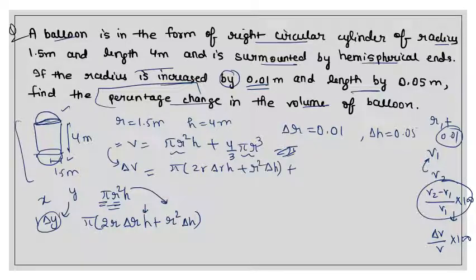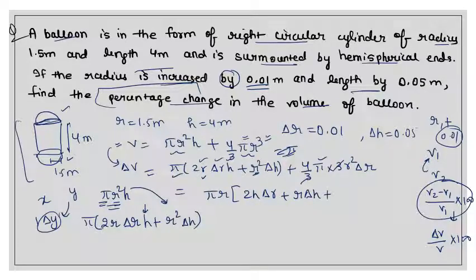And for here what you have got is 4 by 3 pi differentiation of r cube will be 3r square, and because you are doing it with respect to r, so del r. 3 will be cancelled out with 3. So you can take thoroughly pi r common, right, from the whole. So you have taken pi r common. What is left? 2h del r, right? 2h del r. Now r has been taken out, so only r del h is left, and pi r has been taken out, so r del r, right? And 4 as well. Correct? This is your del v.